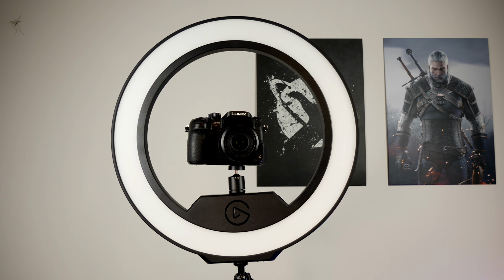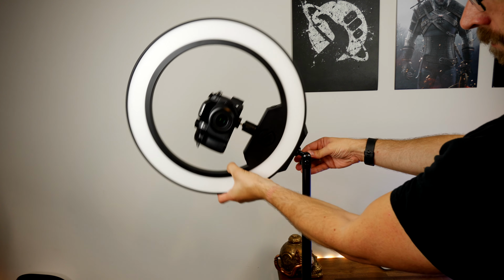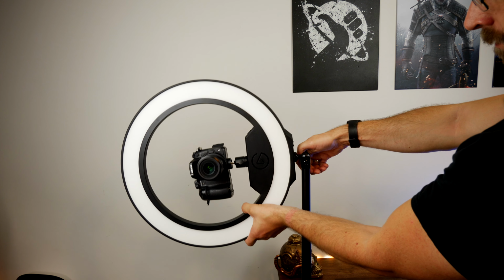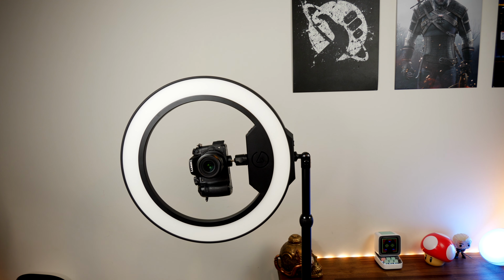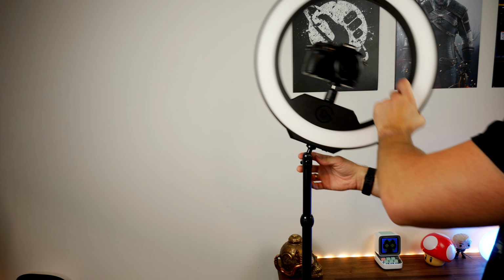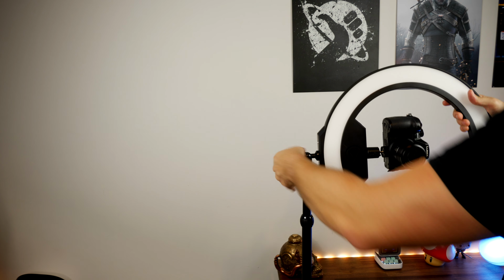Another thing you can do with the ball mount on the top is you can actually adjust it and then tighten it up so you can have it at an angle, so it doesn't even have to be straight on and perfectly facing you. A demonstration of where the weight might become an issue is though when I tried to do it the other way, it wouldn't tighten up enough. Worth bearing in mind and testing out these things. But it is quite a flexible system.